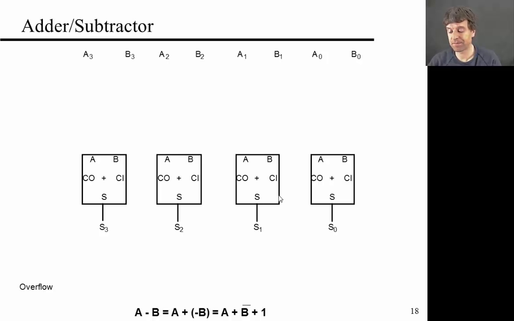So the first thing to think about is essentially the following. We said that doing subtraction is really like doing addition. So a minus b is the same as a plus minus b, and minus b can be represented as b where all the bits are flipped and 1 is added. So if I want to do subtraction, I somehow have to implement this sort of bit flip operation. Okay, so how do I do this?